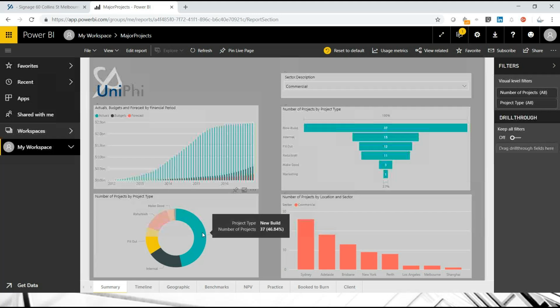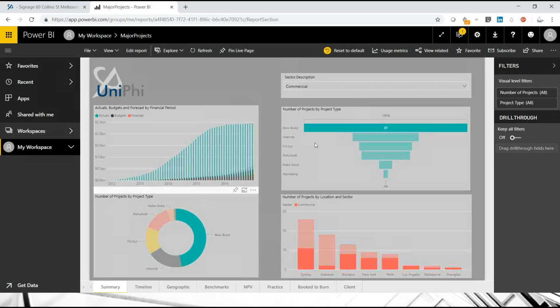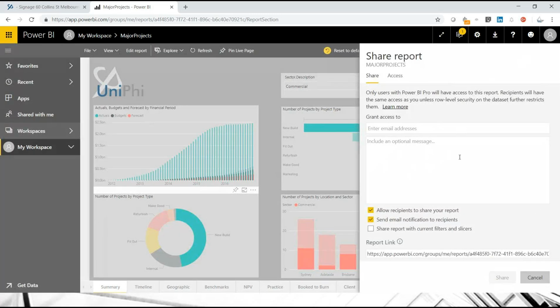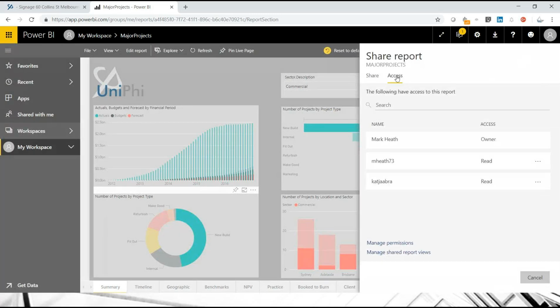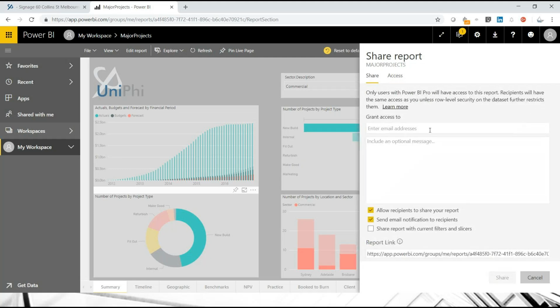And so, that's now published as far as the first step goes, and it's ready to be shared with people within the area of the business that you want to share them, which could be external, it could be internal, but it's not quite available to them yet. There is one more element, and that is through this share function. So once you've got the workspaces set up correctly, you can then share that information with people who are in the organization by giving them access through there, or by emailing them.